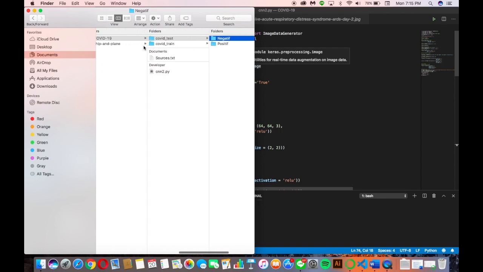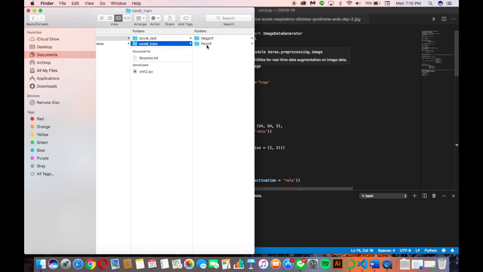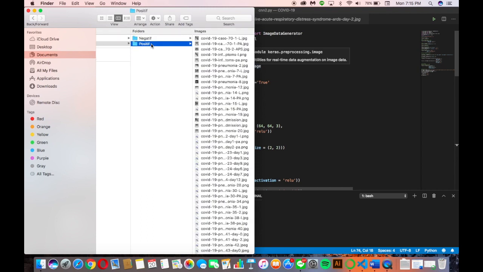So we have to test and train the dataset. In the training set, we have two classes, right?